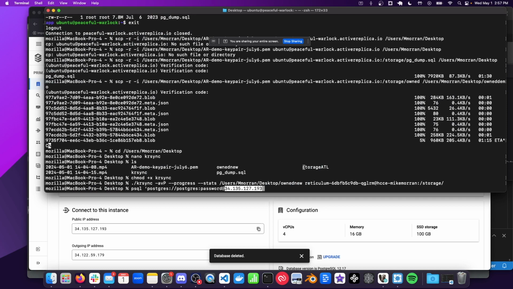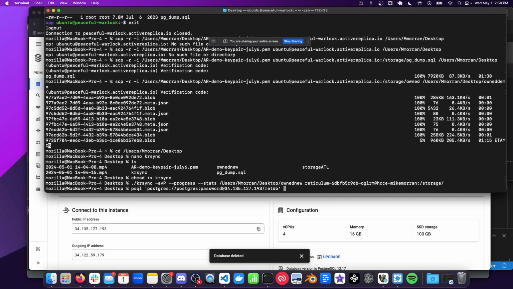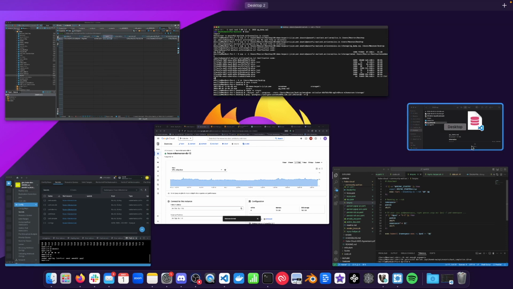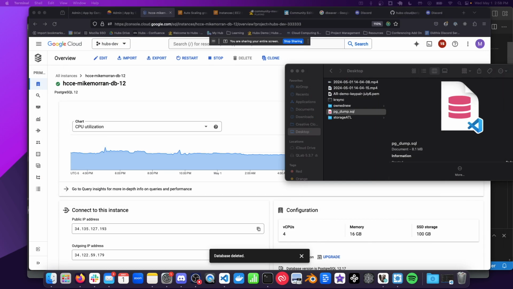And then, what else here? I just lost my place in my command. Oh yeah, and then retdb is what we'll be uploading. We need to specify the database there. This looks very similar to the connection URI that PG Bouncer connects to. And then we need to specify a file, which is -f, and then the pathway to our .sql file. Great. I'm going to adjust my password and then run this off screen. I'll be right back.